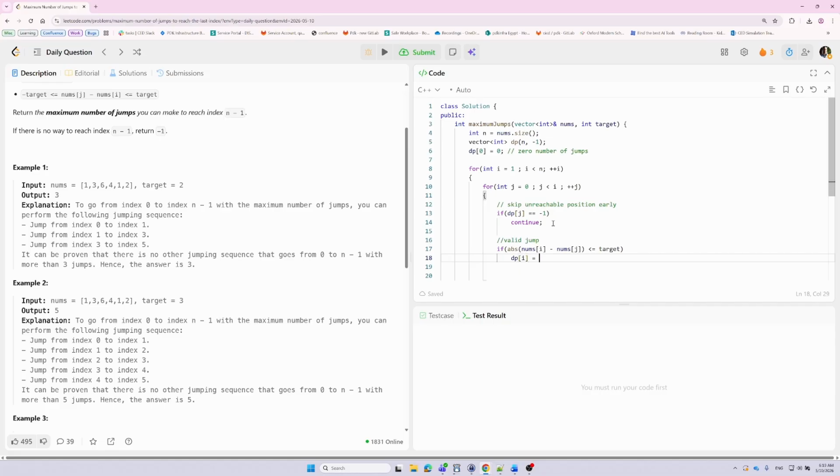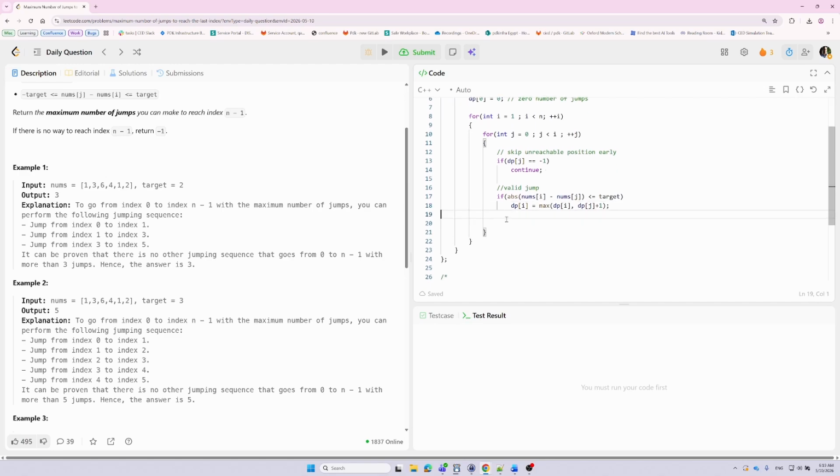So dp[i] will equal the maximum of dp[i] and dp[j] plus 1. And after we complete our iteration, our result should reside in the last element in our dp array.